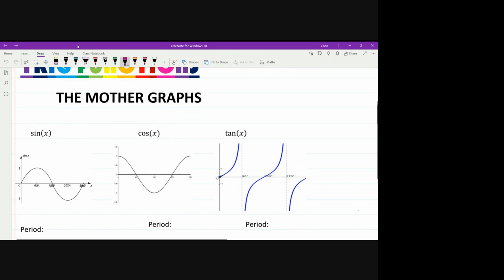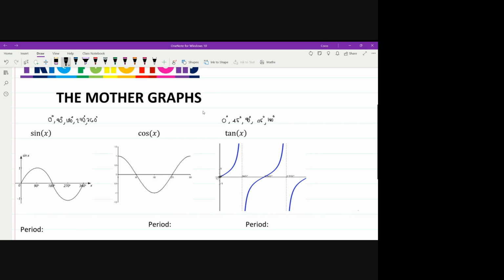And we look at them from the perspective of where sine of 0 degrees, sine of 90 degrees, sine of 180 degrees, sine of 270 degrees, and sine of 360 degrees are, because that's a full revolution, right? And that works for sine and cos. But remember, for tan, our graph repeats itself after every 180. So we're going to halve all of those: 0, 45, 90 degrees, 135 degrees, and 180 degrees.